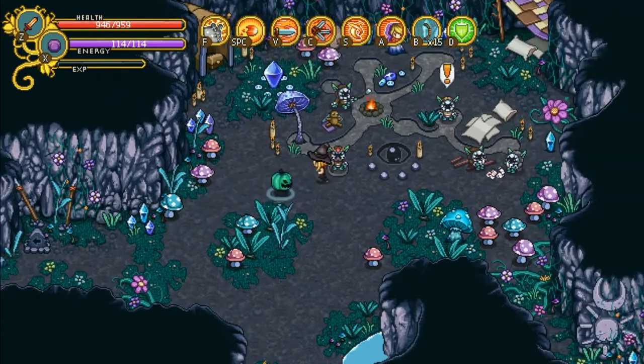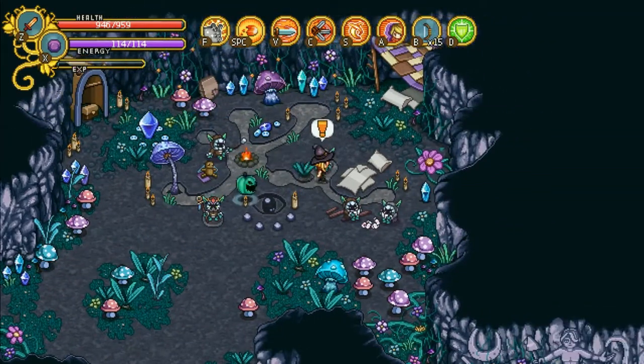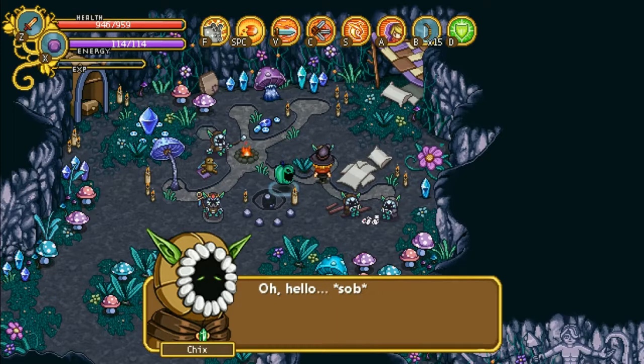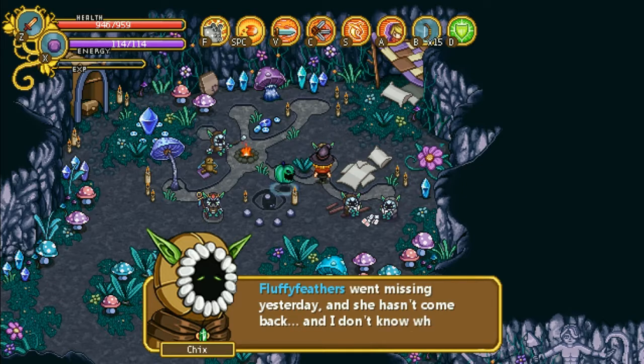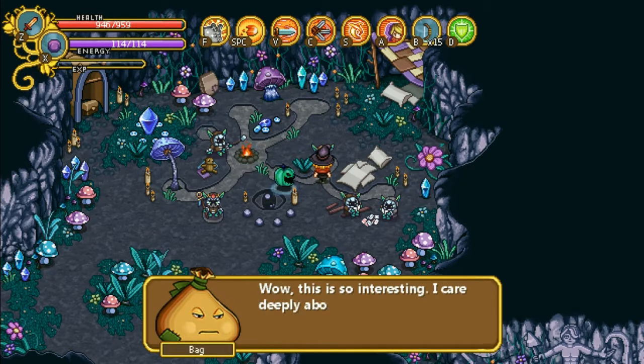Let's talk to this guy first. Hello. Oh, hello. Oh, why are you sad? I'm sorry, I can't talk right now. I'm too upset. Fluffy Feathers went missing yesterday, and she hasn't come back, and I don't know what to do without her.